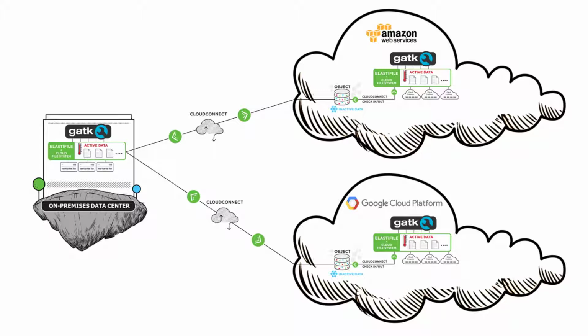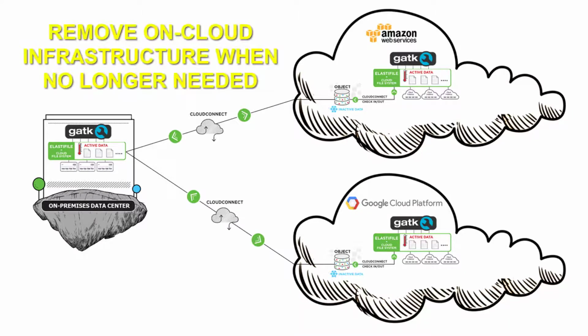Now I should also note that the results of any analyses performed within our on-cloud infrastructure, for example any file creations or modifications, those results can be checked back into our object storage, just as the files were initially checked into object storage from our on-premises infrastructure. By enabling this check-in to cost-effective object storage, Elastifile enables users to not only dynamically spin up, but also dynamically spin down the in-cloud file system infrastructure, thereby minimizing cloud costs.